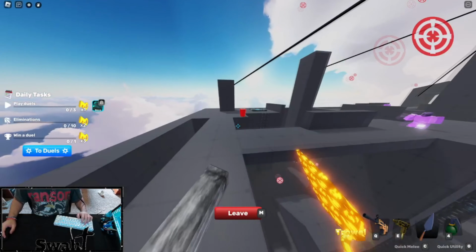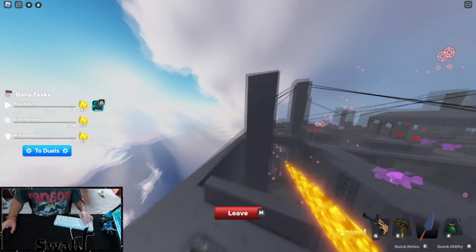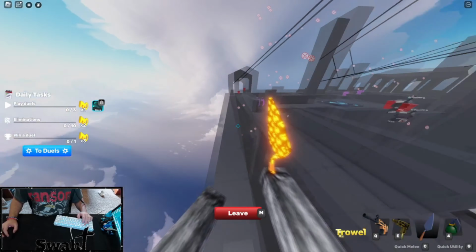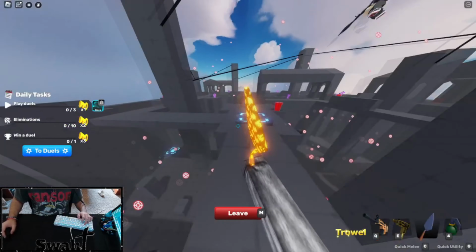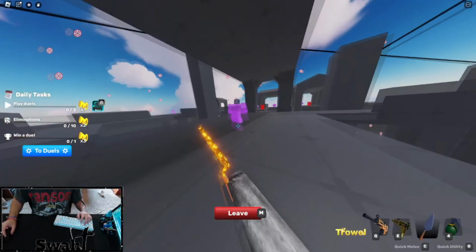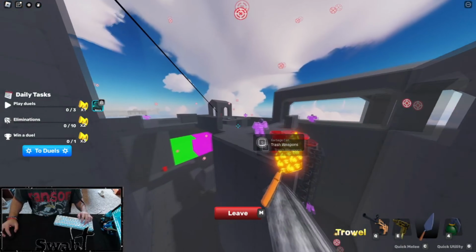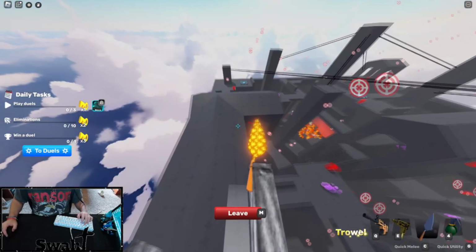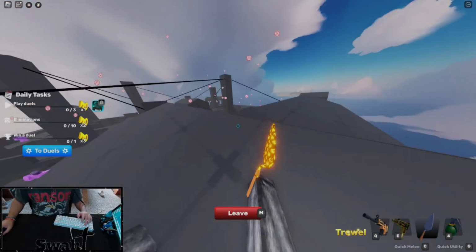But honestly, if your PC's good enough, or you have a new gen console and you're getting like 240 frames on Roblox, you should be fine. And especially if you have Blocks Trap like me, where it uncaps it, where you're getting maybe 800 FPS on Roblox, then you should be perfectly fine. And that's pretty much it.